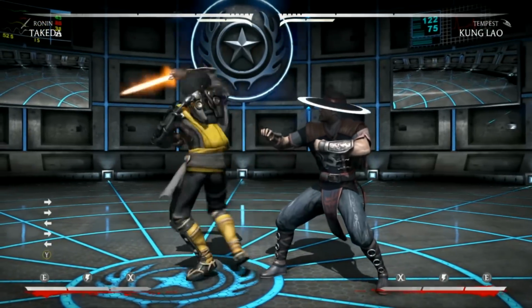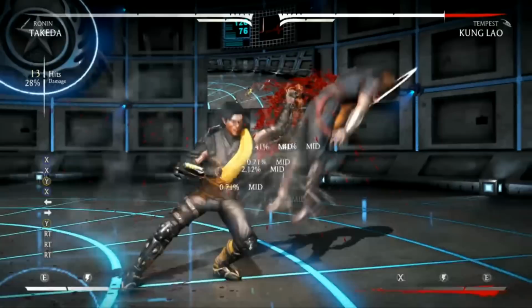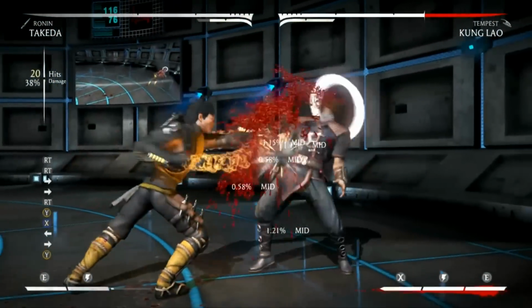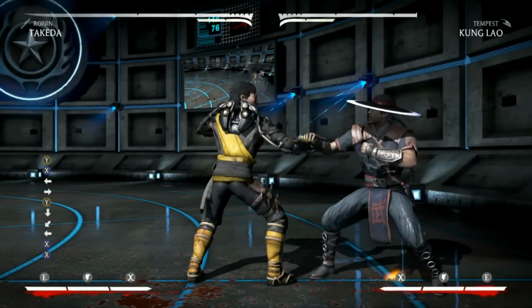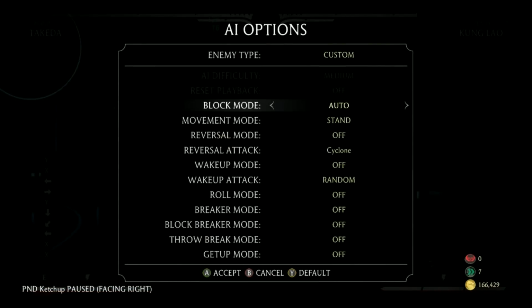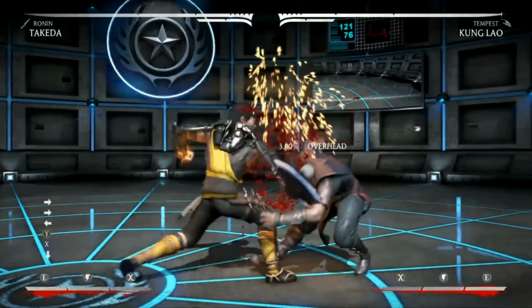So you can do back 2-1, blade, recall, down 1, 2-1, and then you meter burn this, run cancel, and then loop it again. So that's going to be 40% into a hard knockdown, into blade cool, into pressure. Let's go block mode auto just for the sake of Ronin being Ronin. So what's going on there is back 2-1 into blade cool.